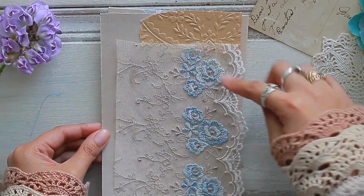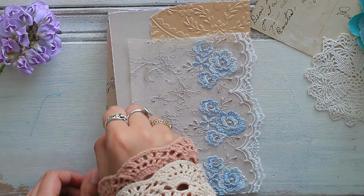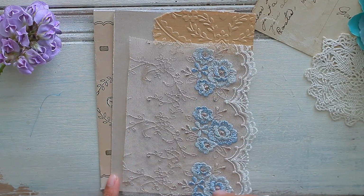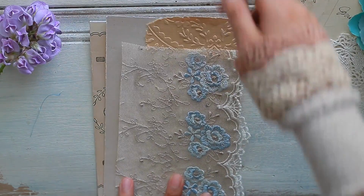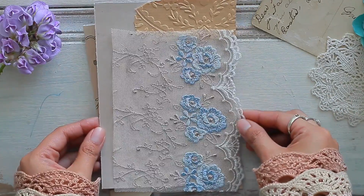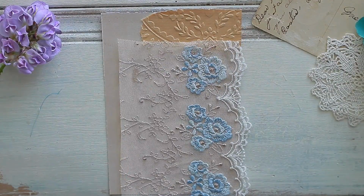Now that the embossed paper and the lace has been applied to my front cover, since this is a page that we folded in half, I'm going to add glue on this side and at the bottom in order for us to create a top loading pocket so that the front cover of our journal is also functional and serves as a pocket.